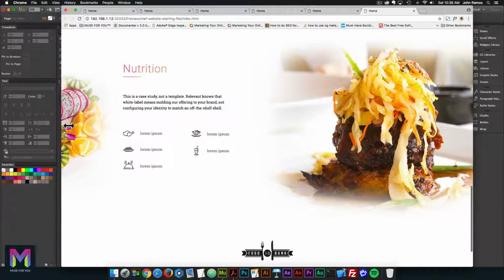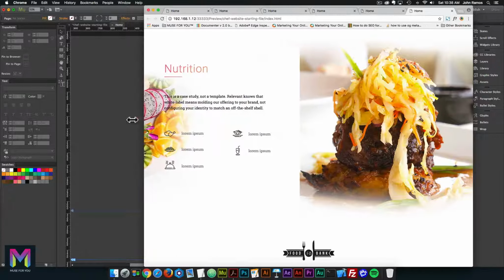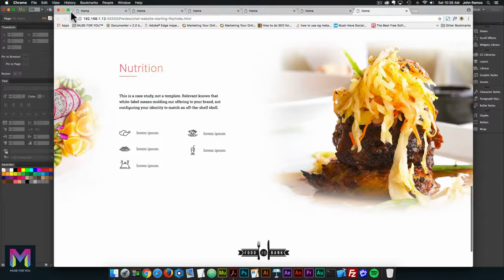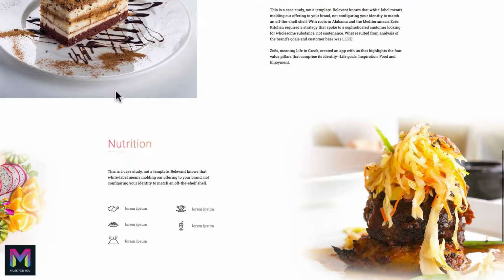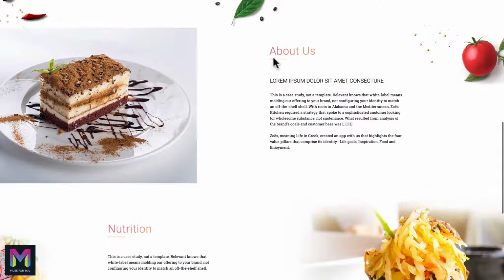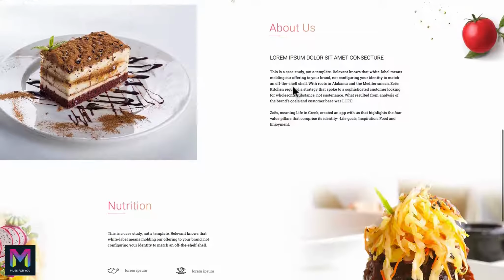And if I resize these elements, we can see nutrition stays relative to the center of the browser. And if I resize to the full screen, the nutrition is in a nice position relative to the other elements, and About Us looks good as well. So there we go.